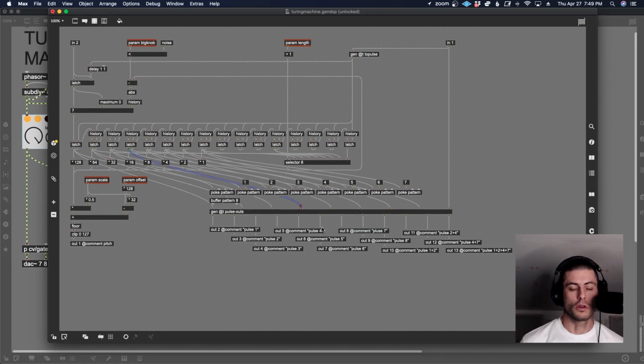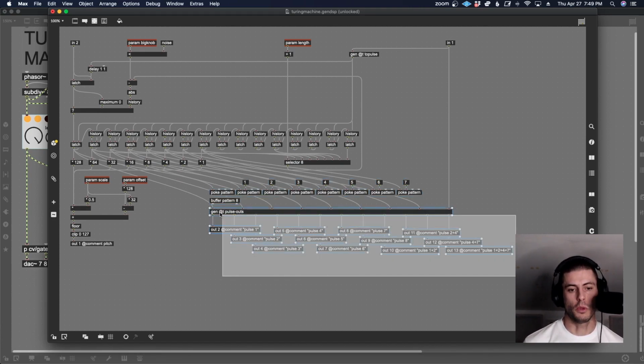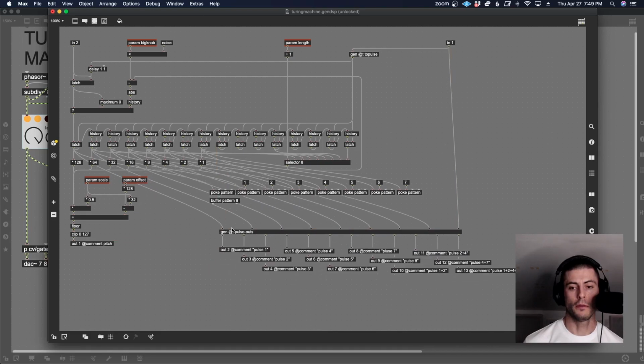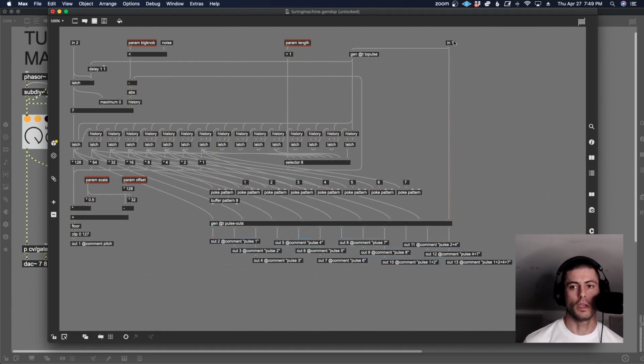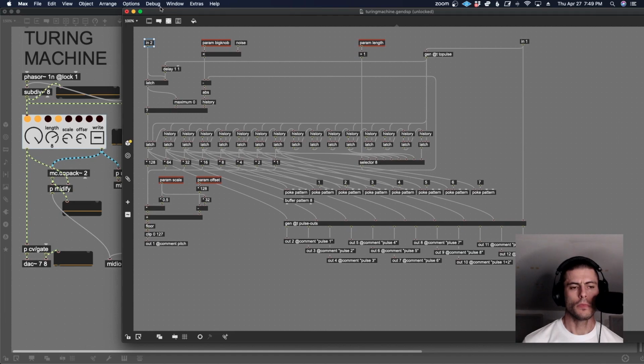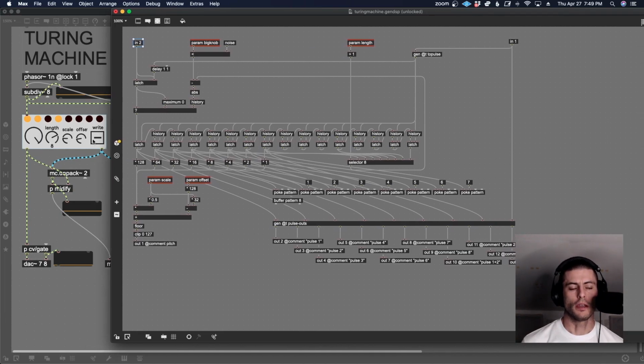Down here, we're taking the output of each of those same shift register bits, and we're just sending them to different places. So these are going to the actual output. In inlet 1 over here, we have the phasor ramp coming in that's generating basically our clock. And then over at inlet 2 here, we have just the impulses from the little write switch.